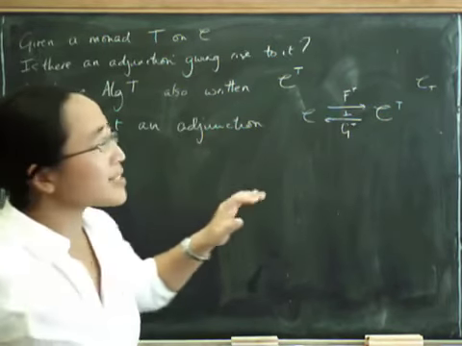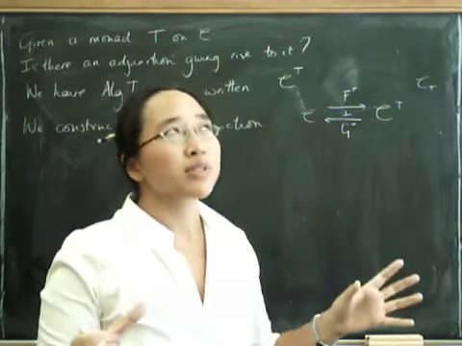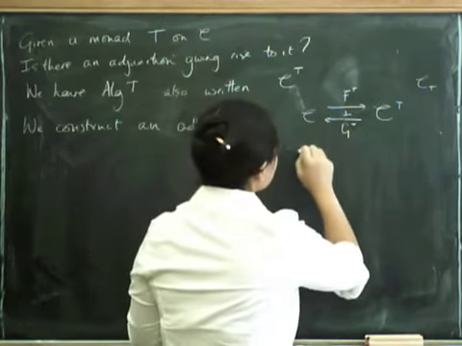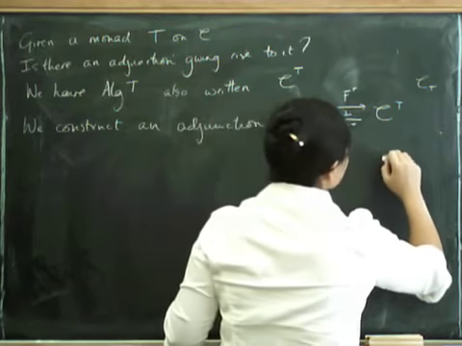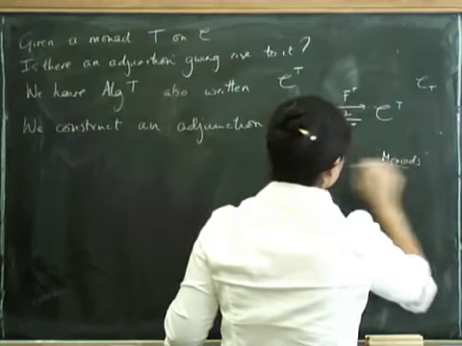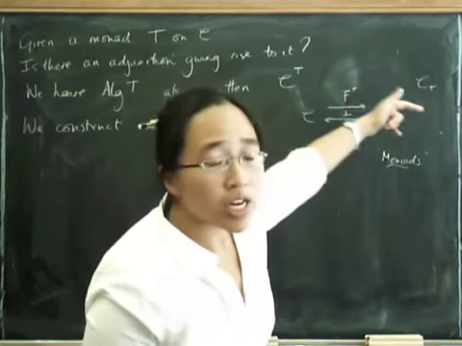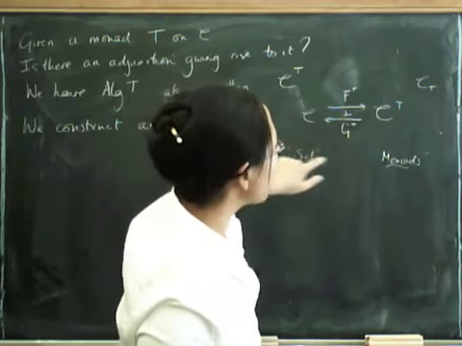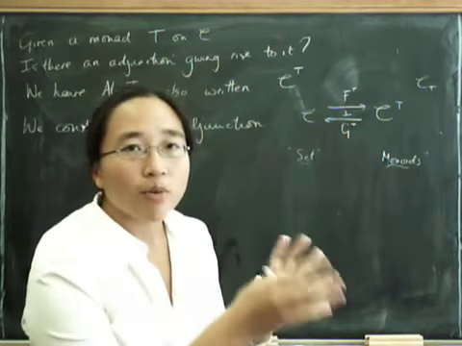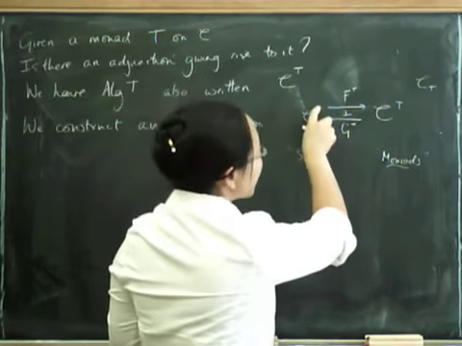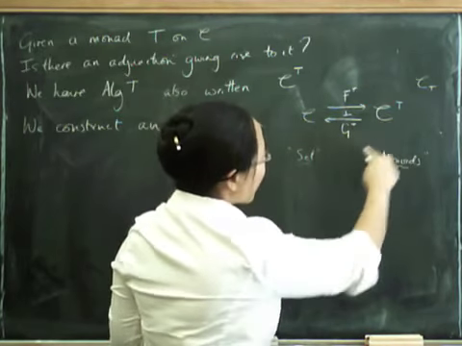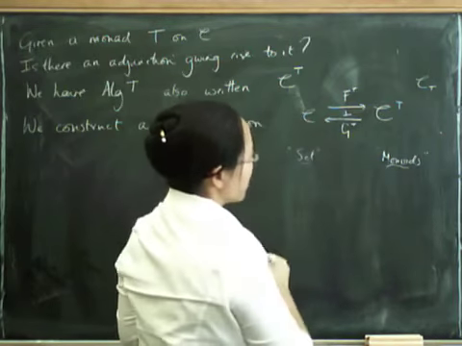So let's think for a second about one of our key examples, the monad for monoids. Here you can think Set, and here you can think Monoids, the category of monoids. Here we had the free monoid construction, and here we had the forgetful functor that took a monoid and went back to its underlying set. This is going to guide our way through forming this adjunction, because we're going to make an algebra freely, and we're going to start with an algebra over here and forget back down to its underlying object in C.